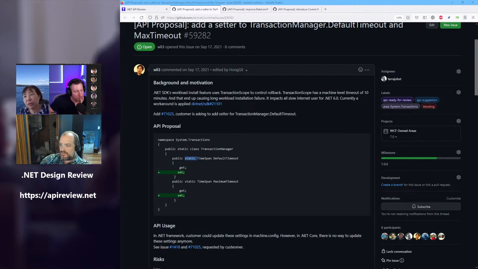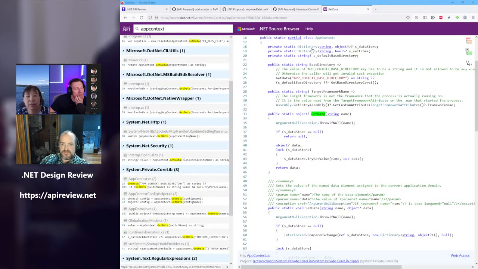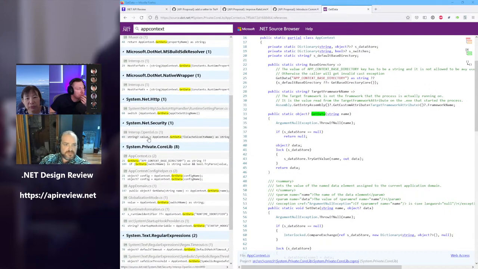So Jeremy, the app context stuff, I know that it exists in Framework. Is it really also available for .NET Core as well? I mean, we definitely have the type AppContext, which is a string to something dictionary. And I'm pretty sure we've used it in a couple of places. Yeah, it's in .NET Core since V1. We added app context to .NET Framework 4.6, and that made it into .NET Core V1 as well. But Jeremy also mentioned that it could be possible for settings, but it hasn't been used for settings, right, for setters.